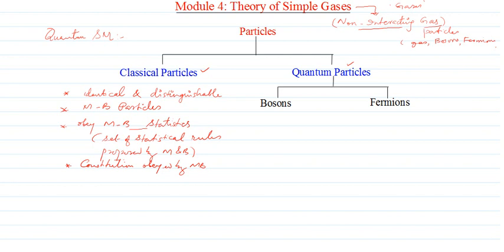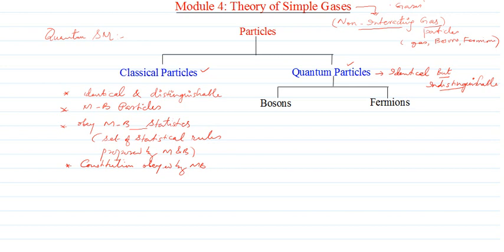Shortly we will be deriving what those rules are and how they differ from quantum particle behavior. Now, coming to the other broad category of particles, the quantum particles. Basically, quantum particles are also considered to be identical, but they are indistinguishable. Identical but indistinguishable is the speciality. The indistinguishability of particles is the speciality of quantum particles.